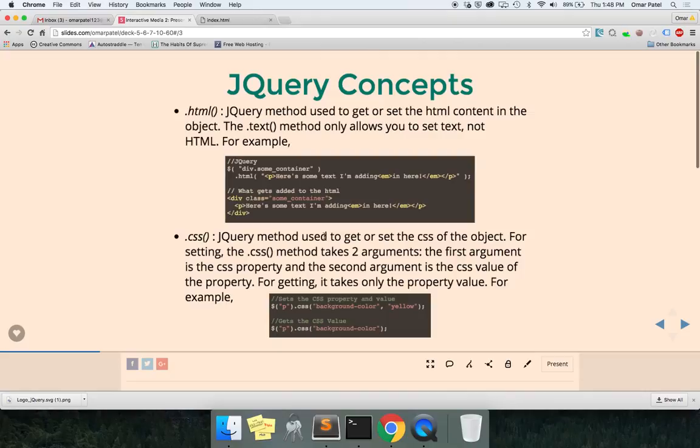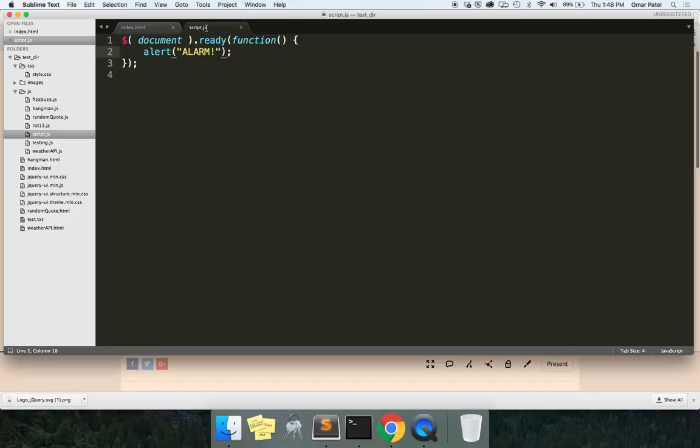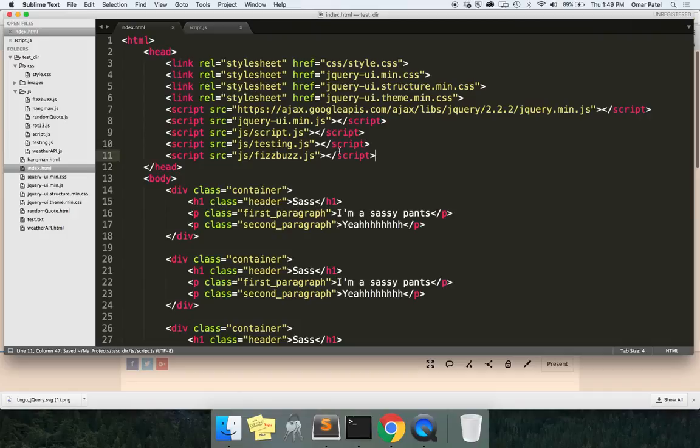All right, so now let's try and change some HTML that exists on our site. I want you guys to find some HTML, and if it doesn't have a class or an ID, give it a class or ID right now. For instance, I have an HTML element that says header, that has a class of header. So I'm going to find that.